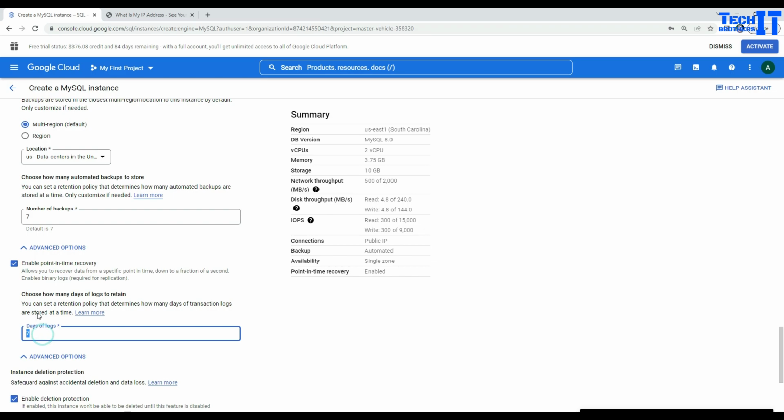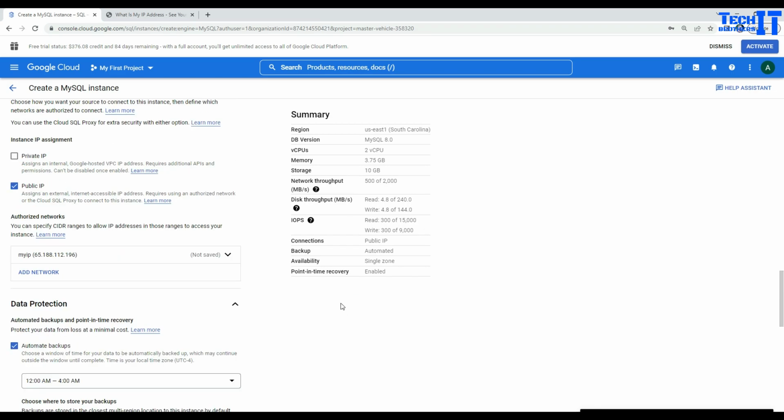You can reduce if you want. I believe you can go for 4 days of logs. So point in time recovery is only available for the last 4 days. In case that makes sense to you, maybe you don't want to keep 7 days of logs, and that's too much on the disk, and you're paying money, and you really don't need those 7 days of logs. So in those cases, you can go with a lower number of days.